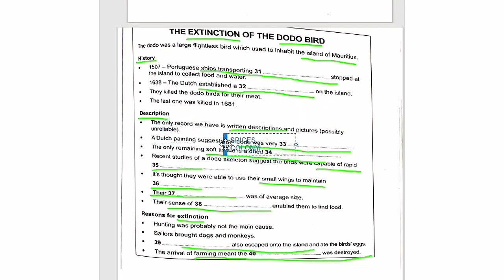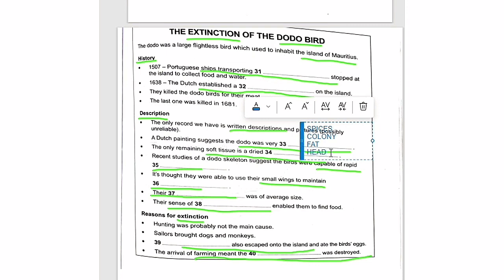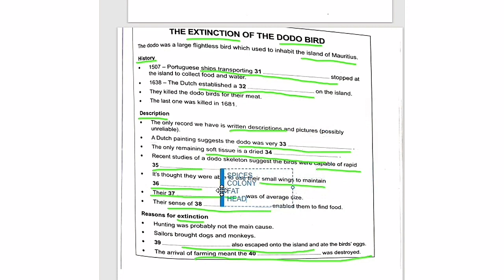It's hard to get an accurate description of what the dodo actually looked like. We do have some written records from sailors and a few pictures, but we don't know how reliable these are. The best known picture is a Dutch painting in which the bird appears to be extremely fat, but this may not be accurate. An Indian painting done at the same time shows a much thinner bird. Although attempts were made to preserve the bodies of some of the birds, no complete specimen survives. In the early 17th century, 4 dried parts of a bird were known to exist. Of these, 3 have disappeared, so only one example of soft tissue from the dodo survives, a dodo head. Bones have also been found, but there's only one complete skeleton in existence.